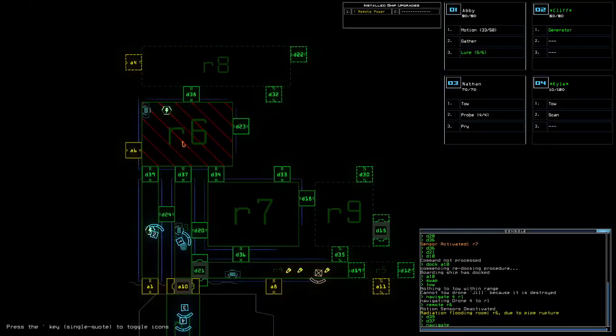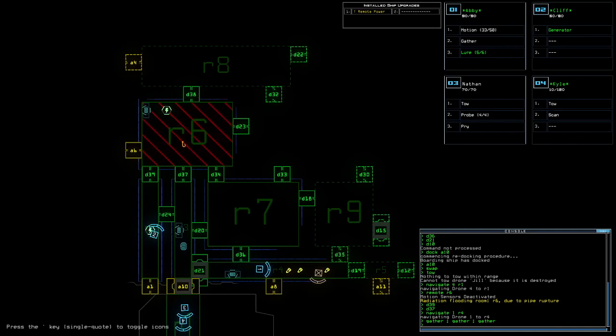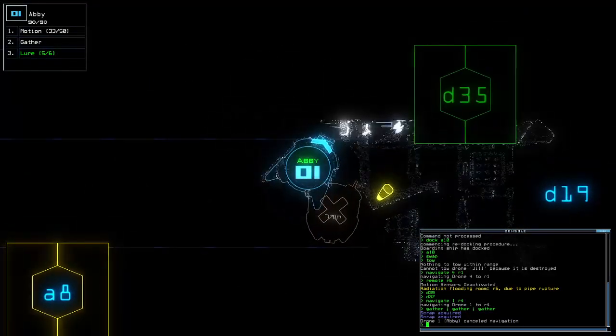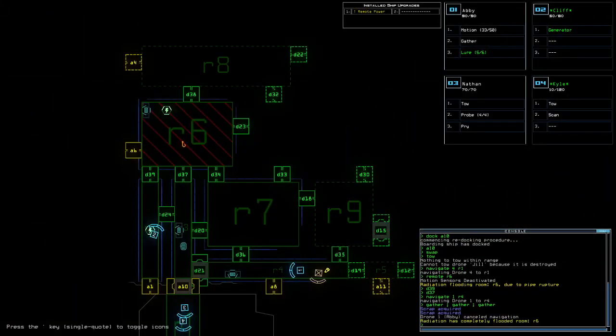Nav 1 into R4. And then gather. Surely if that radiation is going to kill us, we'll get some notice about the doors failing. Right? Right? Why wouldn't you just drive around it? Because you can't. That's tough. Uh-oh. Radiation has completely flooded R6. Yeah, I think you told me that was going to happen.